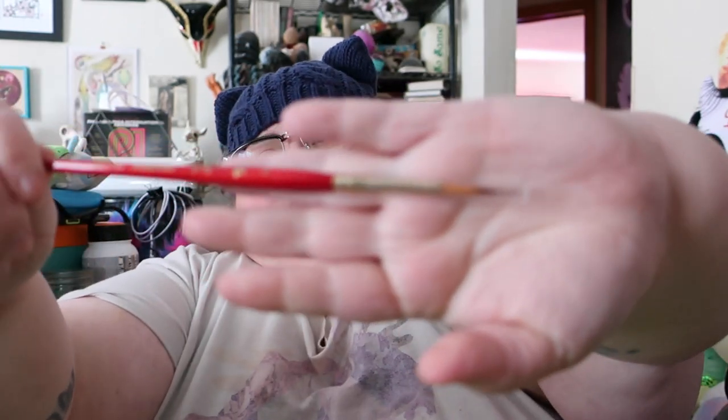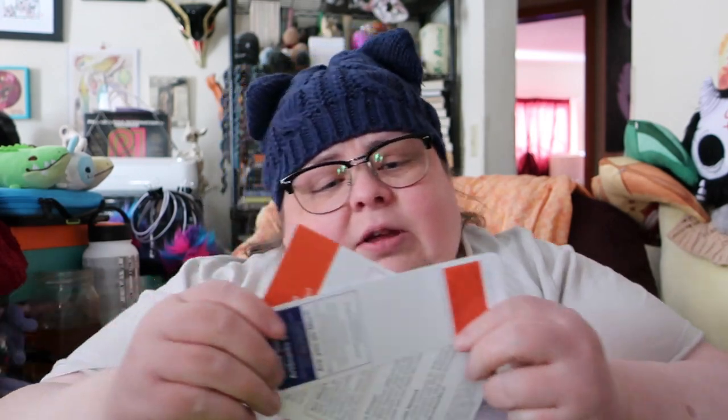Which Princeton brushes are nice. I'm kind of indifferent about them. I'm weird about brushes. So, okay, that's everything. Let's look at the menus to see if there's anything I missed in telling you.